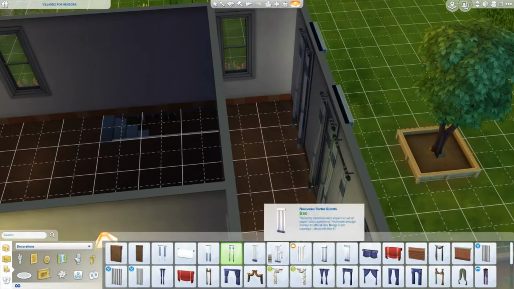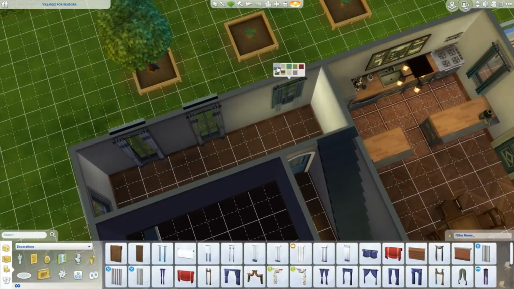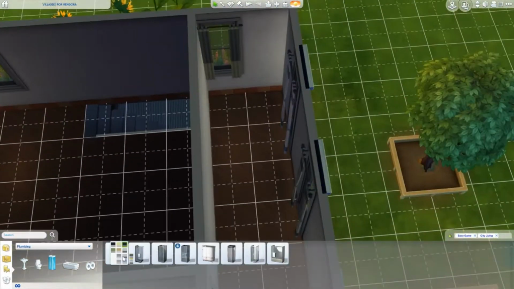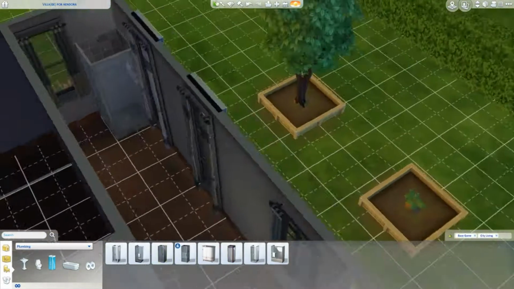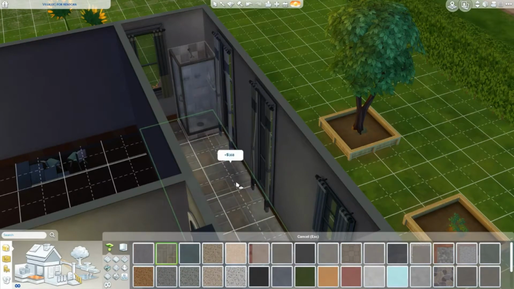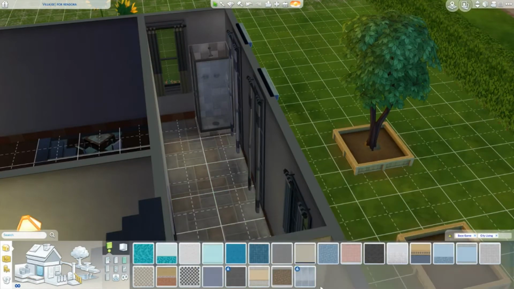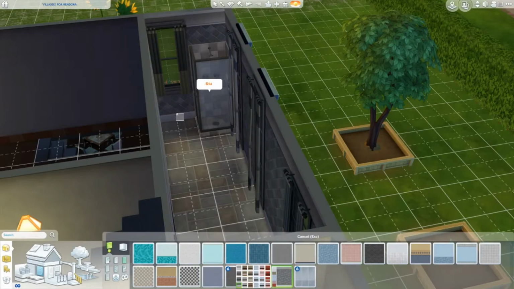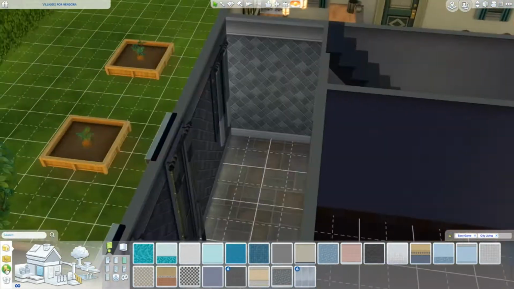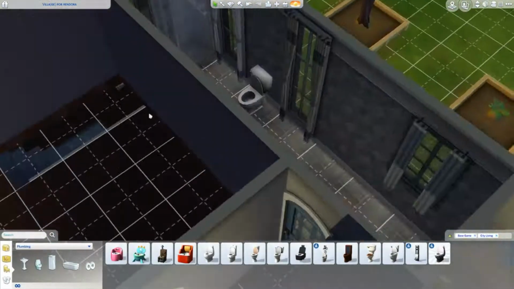This one's a really long and skinny bathroom, because I couldn't think of another place to put it, and I wanted to utilize that space behind the stairs because I don't want it to be for nothing. I think the bathroom turned out pretty well. Kind of looks like every other bathroom I've ever built. But it's alright.